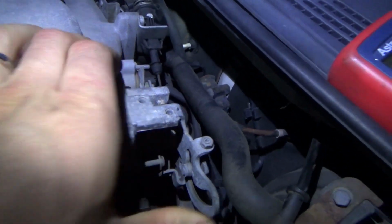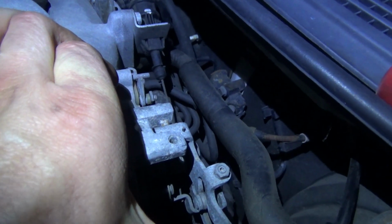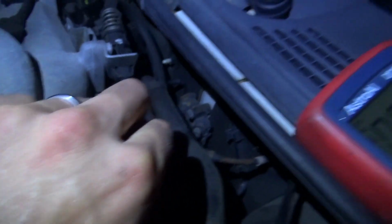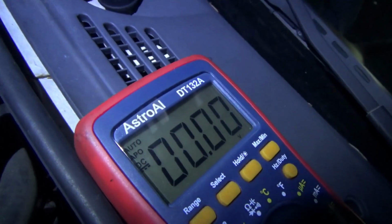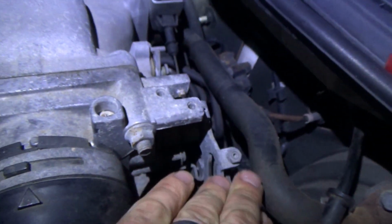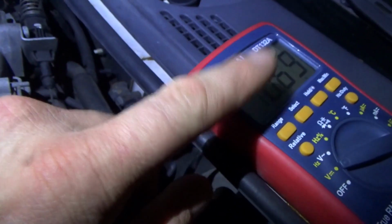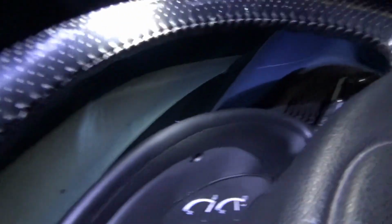We're at 10.7. What if you try to close this manually and close that gap down? Will this... Oh, look at that. Zero, and I just let it go. Back down to 10. So if this throttle actually closed fully, this would drop to zero. That should definitely bring our idle down. Let's fire it up, see what happens if I just... Oh.